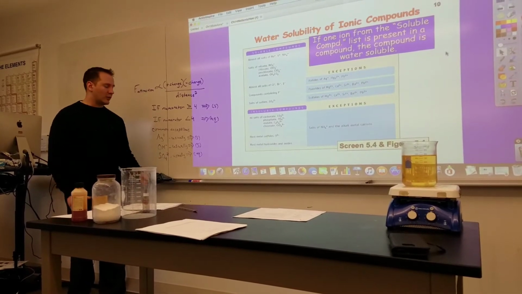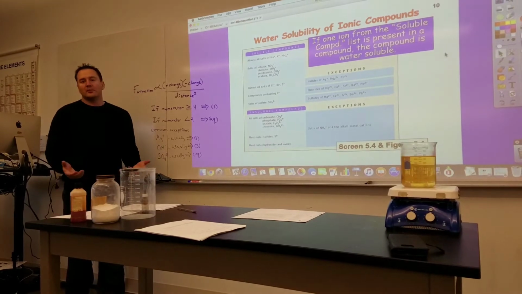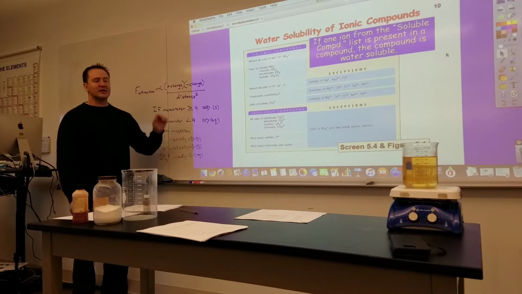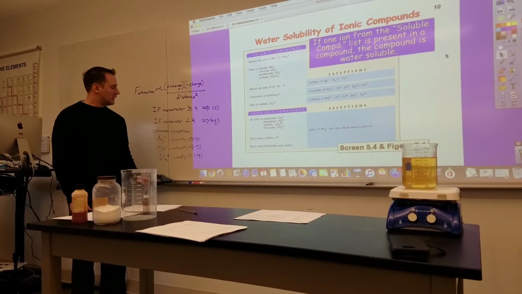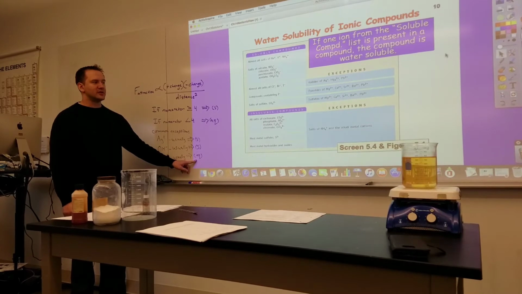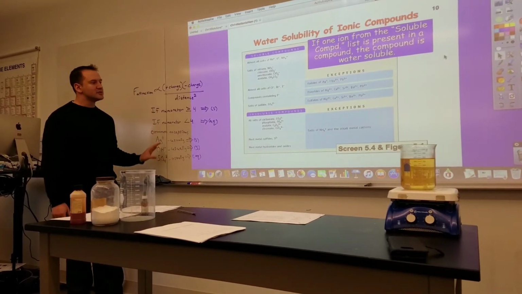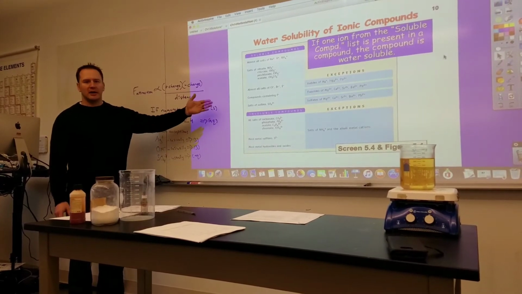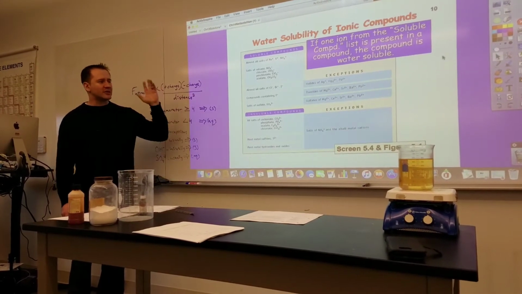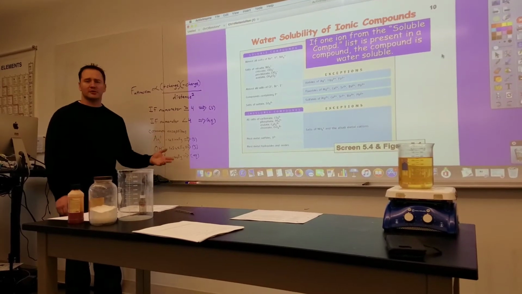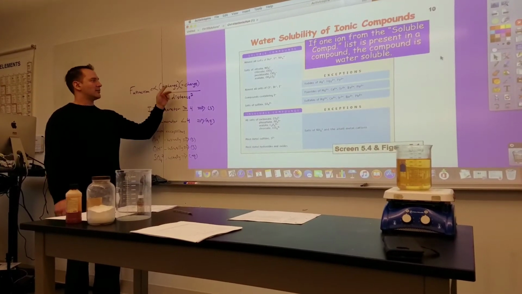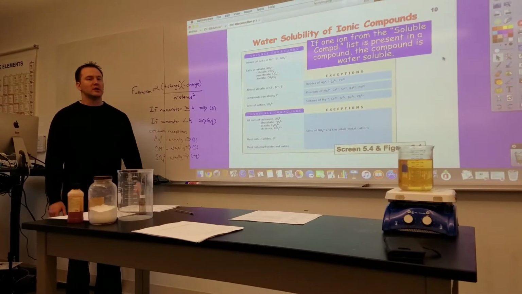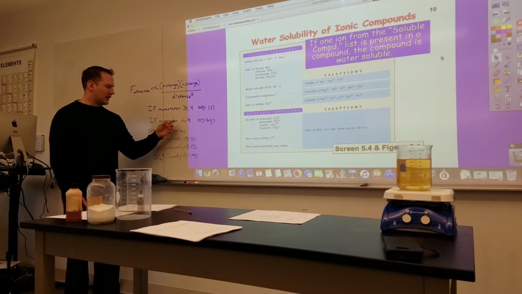And sulfate goes the other way. Sulfate's -2, so paired up with any metal that's +2 charge or greater, you would usually predict based off of this that it would form a solid. However, it typically results in the formation of something that's soluble. This can be used for the vast majority of compounds, and on this list you don't have every single metal ion you could possibly encounter. If it's something that's not on this list, then just use this law to predict whether or not it's going to dissolve. Again, a product of the charges greater than or equal to 4 is going to result in the formation of a solid. Less than 4, aqueous, with those exceptions.